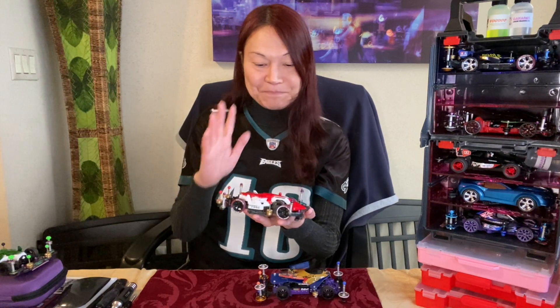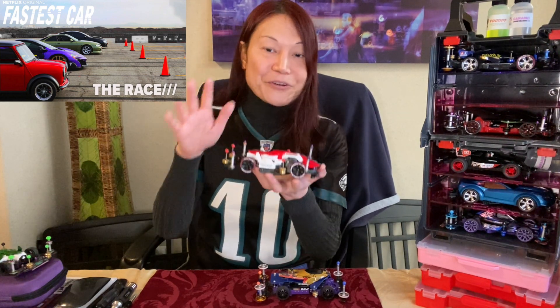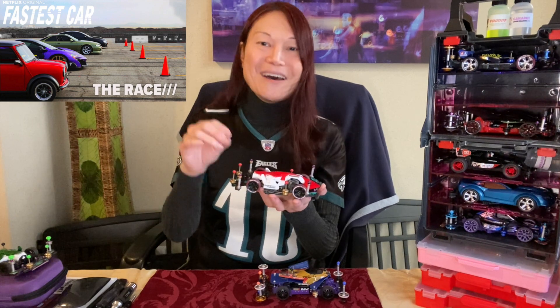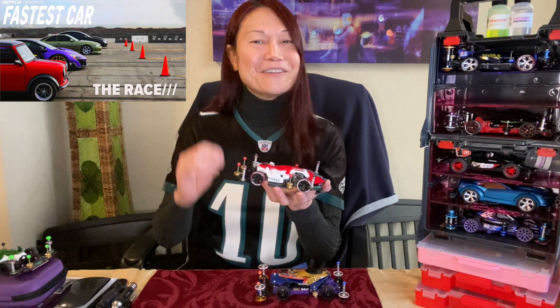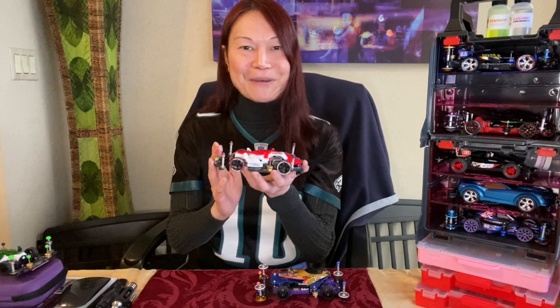Here's the funny thing about this. I saw a video on Netflix — it was a TV series where they pitted a 500 horsepower Mini Cooper, called a Super Cooper, against a 666 horsepower McLaren GT. And guess what? The Mini Cooper beat it. This is my Mini Cooper, my Super Cooper, beating out all the McLarens.